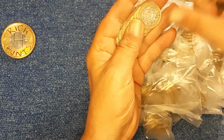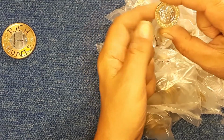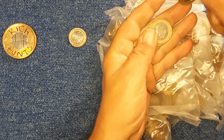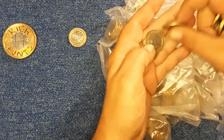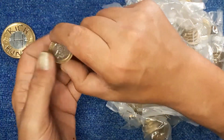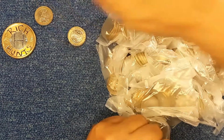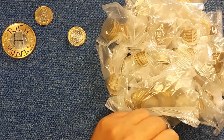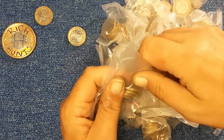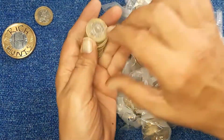Leave that one at the bottom because I know that's commemorative. Technologies, I'll check at the end of the hunt. Oh, Shakespeare's comedies. We'll check all the technologies after the hunt. Oh, another Shakespeare's comedies. And a Lord Kitchener. Says £2, so it's not the mule era, sadly. Right, yes. I will check all the technologies when I finish the hunt for any rotations, double dies, or other errors I might be able to spot.